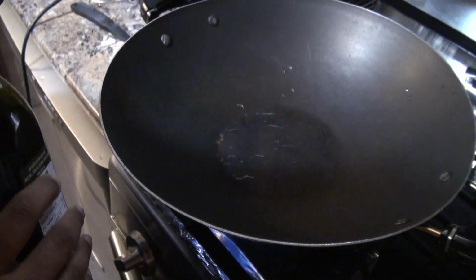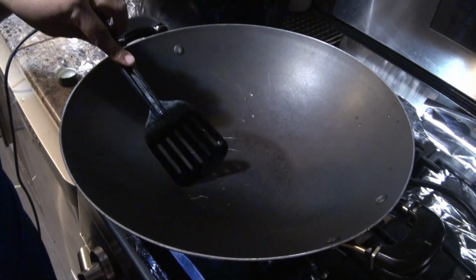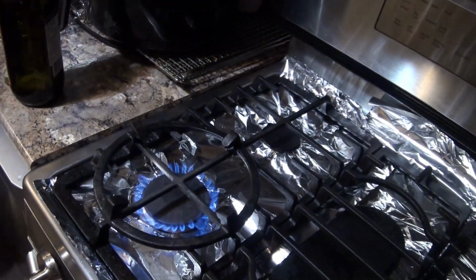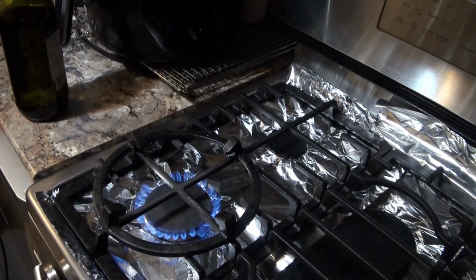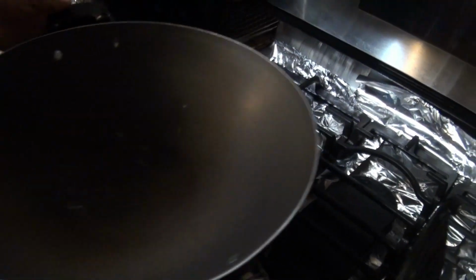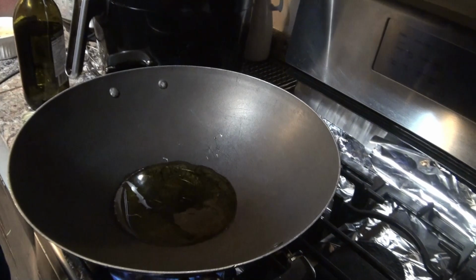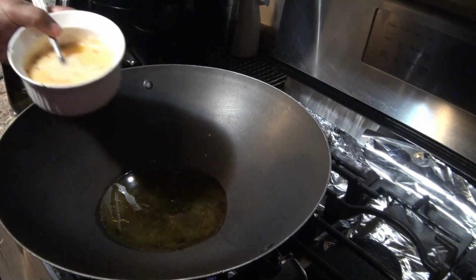Okay, so hello guys, we paused for a second. What we're going to do now is make this wonderful fried rice. The real deal is going to start right now. My wok has to be dry. Not dry, I'm just going to heat it a little bit. It's kind of messy there. So I'm going to give it a little olive oil, and then we're going to give it a little egg. We're going to fry the egg first, as usual.